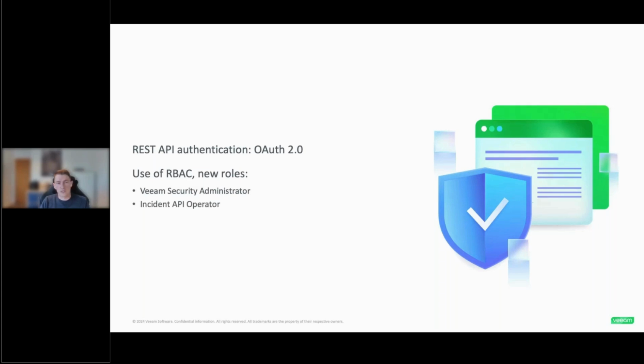We have the incident API operator. So that can be used to perform REST API requests, for example, for malware detection events. This user or this role doesn't have console access. You can use this, for example, for a SIEM integration. Very cool stuff. With all that, you can use a kind of account tiering. Just as we have network tiering, you can use account tiering.